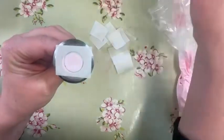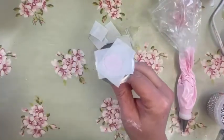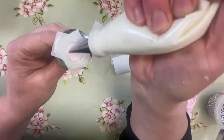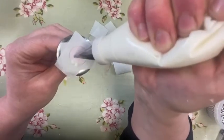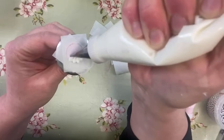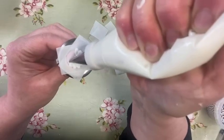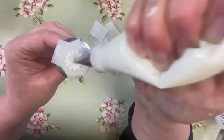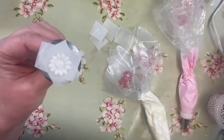Okay, let's take that one off. And we'll do one in white. Let's switch over to white. I've got some white that I did from earlier. I've still got the same nozzle in. Yes, I have. So we'll do a slightly different design here. Just keep going. You can double these up as well. So if you wanted to do a layer of white and then a layer of pink, you could do that. So this one here, what I'm going to do now is put another different sprinkle in the middle.